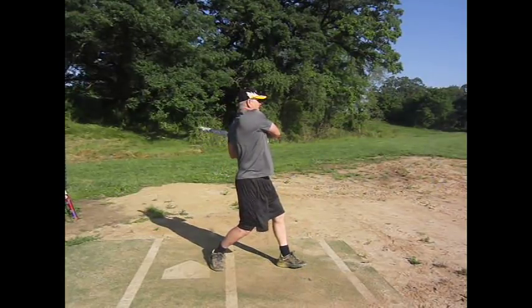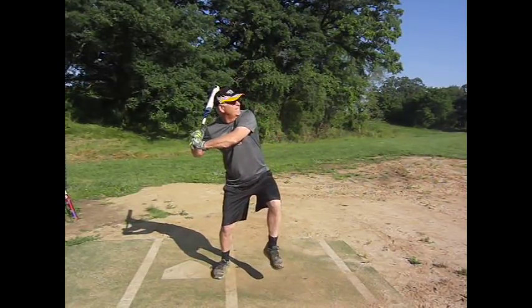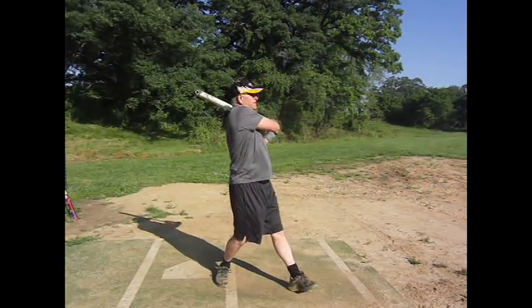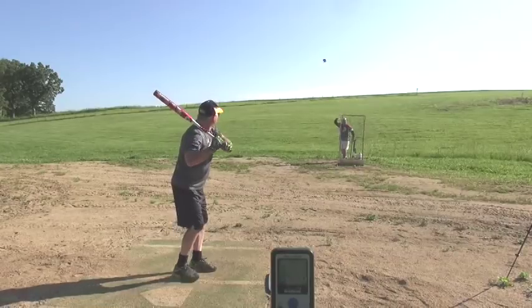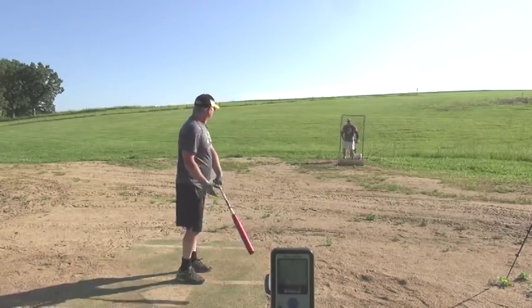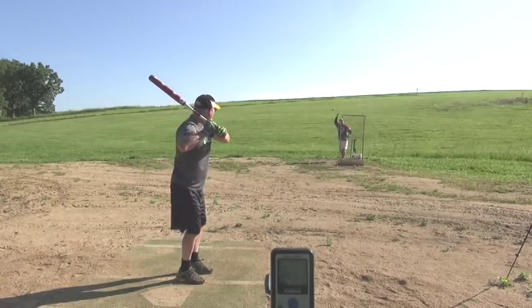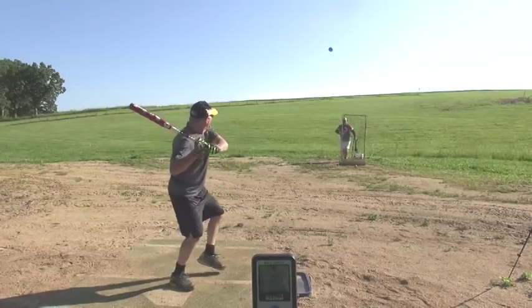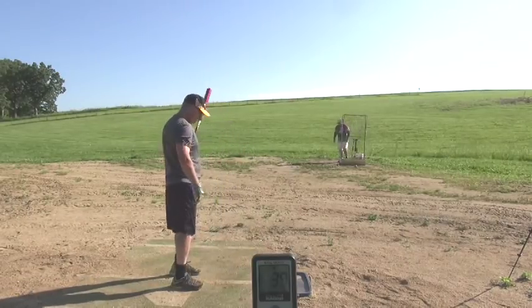That wouldn't be how you'd throw a ball, Mike, and certainly wouldn't be the way you'd step into and try to drive and throw the bat head through the ball with a cutting pro-style snap. He stepped way inside on a pitch and tried to pull it, and your bat-ball exit speeds were very low — in the 30s. That one there was 65, but you were typically in the 30s and 40s, weren't even making very square contact, and those you hit didn't go very far.